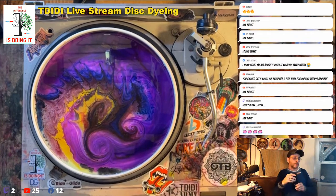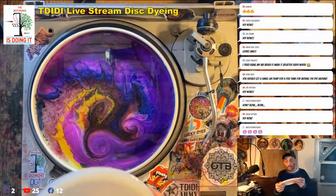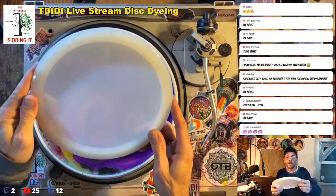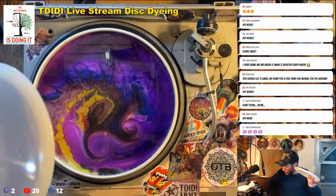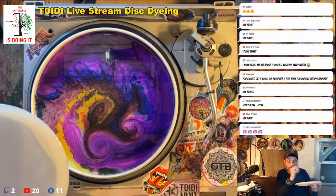Okay, that's enough of the torch. It's ready. All right, now here's what we're sending in there. I got two Latitude 64 Opto Explorers. Okay, both of them, same disc, already wiped, ready to go, same plastic, set to bang.